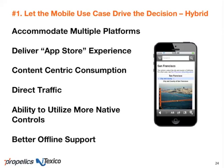And again, we want to make sure that you're looking at the specific use case, and when it makes the most sense. So we think that hybrid makes the most sense when, one, you need to accommodate multiple platforms. When there's a lot of direct traffic, so you have people coming back, either they're consumers who are coming back to your app or looking for your app on an app store, and they know that they want to go there and they go there right away, or it's an activity from the corporation that you're asking people to go to again and again.